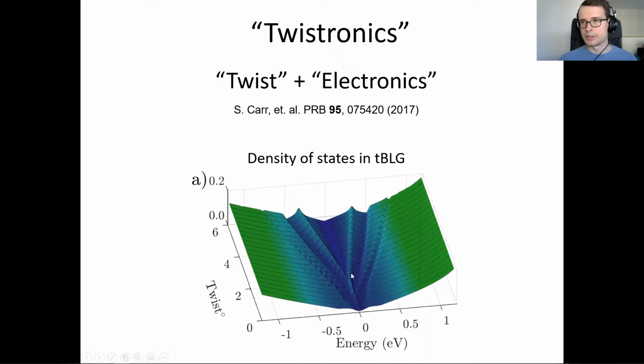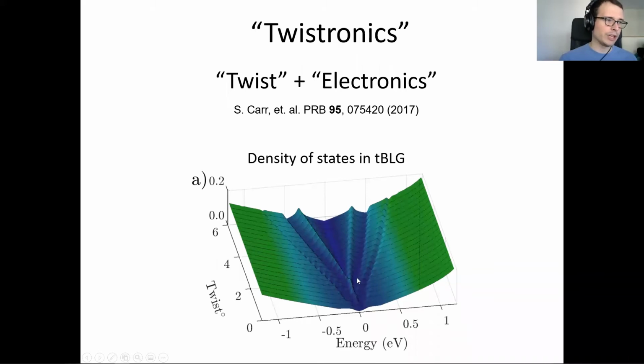The normal density of states for graphene is a V. It's a perfect V coming from the Dirac cones. When you introduce a superlattice, you fold that band structure up and they start hybridizing. And these peaks are basically the Van Hove singularities coming from the new metallic or insulating bands, depending on how you want to talk about how big the band gap is, in this new effective crystal.